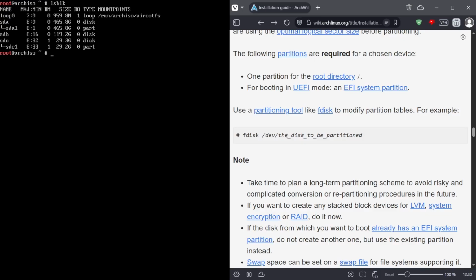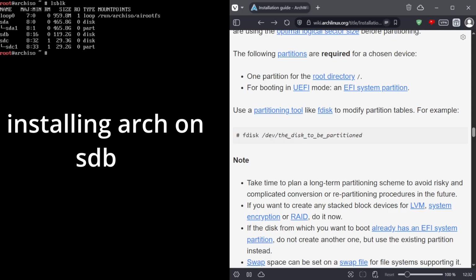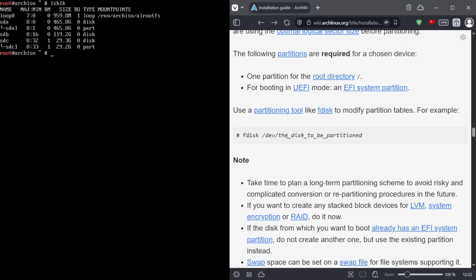Hard drive is very slow, so I will not be installing Arch Linux on this one, so I can completely ignore this device. The second device is sdb, and it has 119 GB of space on which I will be installing Arch Linux. And the third one is sdc, which is our live USB, which is plugged in. Everything will be done on sdb.